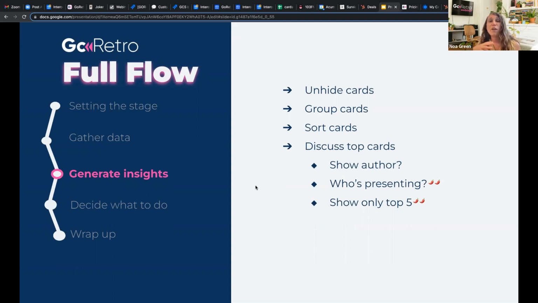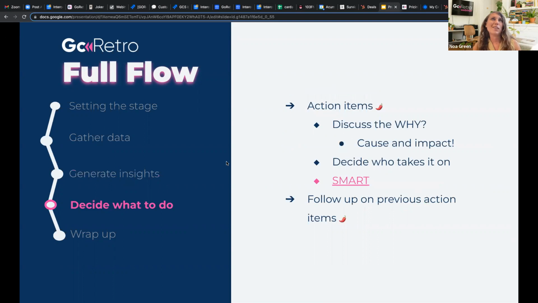For advanced teams, if you have a team that talks about a lot of things or adds a lot of cards, to improve focus on the meeting, I would use the show only top 5 cards. I had a meeting last week where someone told me, no, you only need to talk about 1 card so that you can really get deep into it. It might be a bit extreme, but it really depends on how deep you want to take the conversation, and how much your team is willing to put so much thought into it. But it's a really interesting thing. I think we're going to try that next retro.